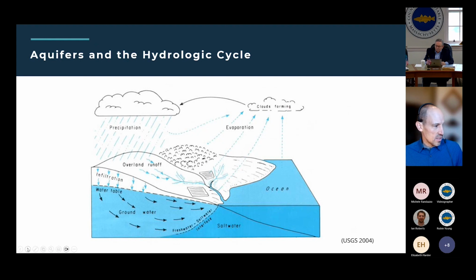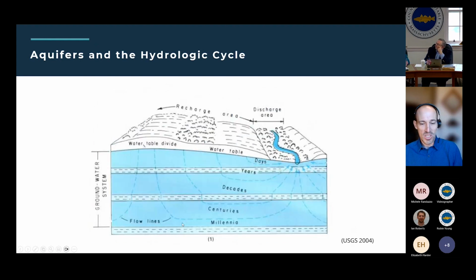And so let's look at the aquifer itself in a little bit more detail. This shows an idealized aquifer, and the different ways that the aquifer can interact with the land surface and the topography above it. So just to go through a couple of elements of this, and hopefully you can see my mouse cursor as I point to the different parts of it. In this diagram, there is an area which is referred to as the recharge area. That's basically where water that falls as precipitation infiltrates through the land surface into the aquifer.